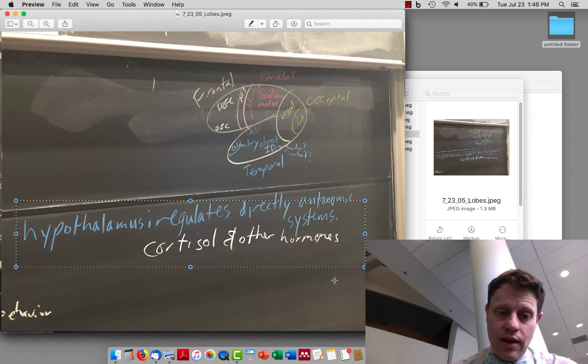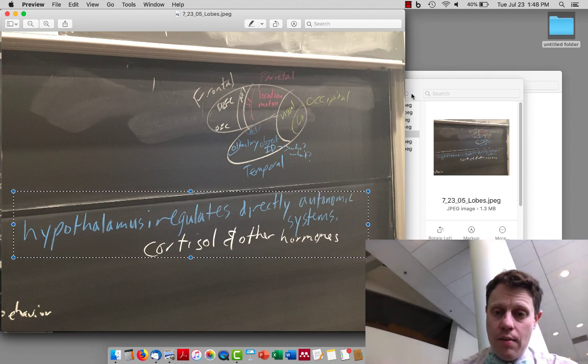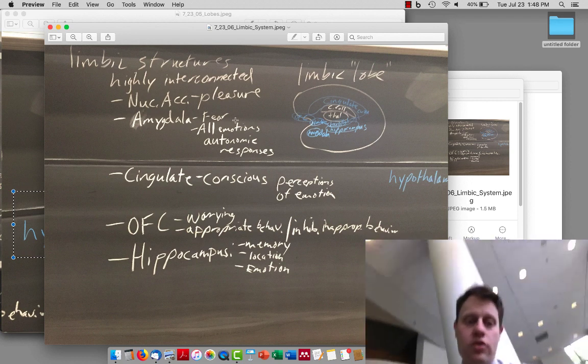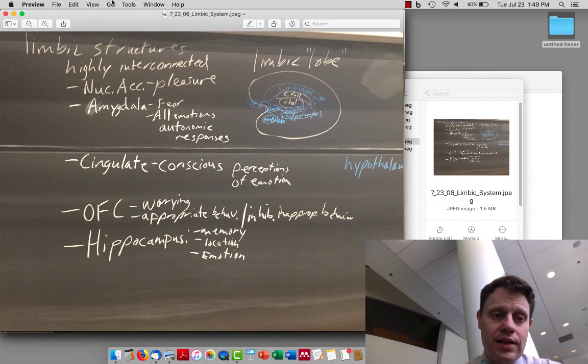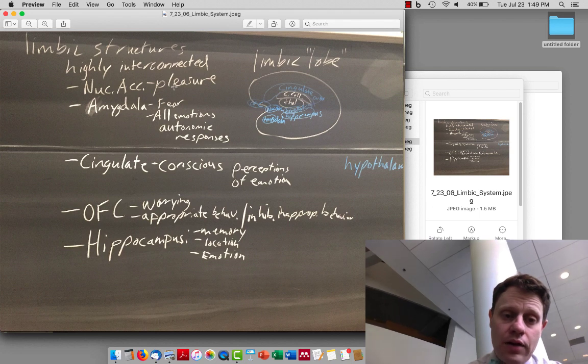Down here, as mentioned, the hypothalamus is part of the autonomic system and part of the limbic system. Along the midline of the brain, there are several structures that are collectively referred to as the limbic system. The nucleus accumbens is a pleasure area. The amygdala is involved in a lot of autonomic regulation of emotions.